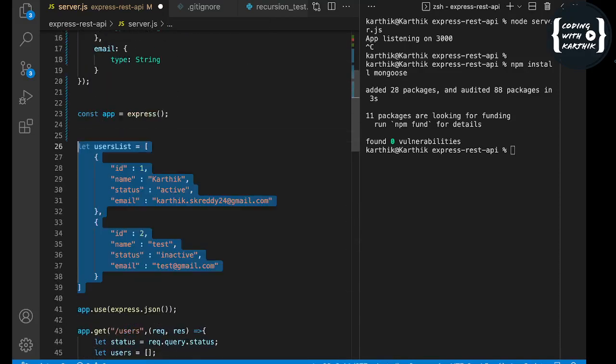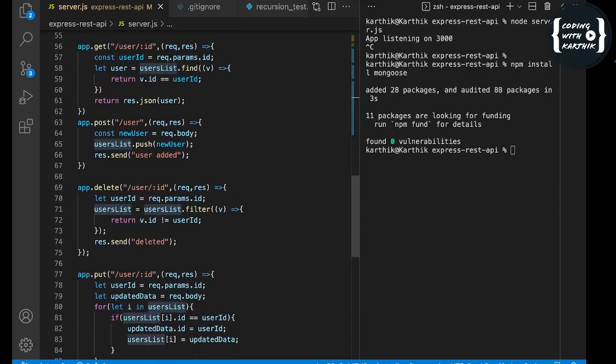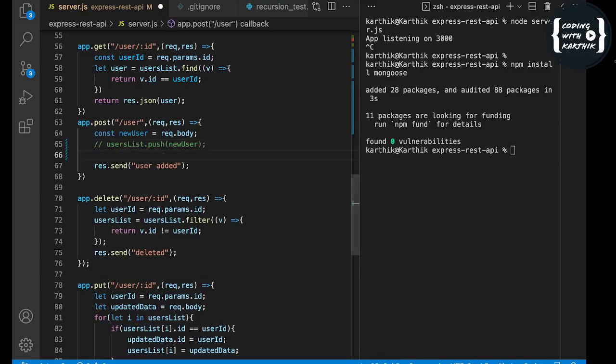Before, we were pushing users to this user list; now we have to push our data to the MongoDB database. So we'll comment this code and use the user object we created above, to post the data, to create the document in the user collection.